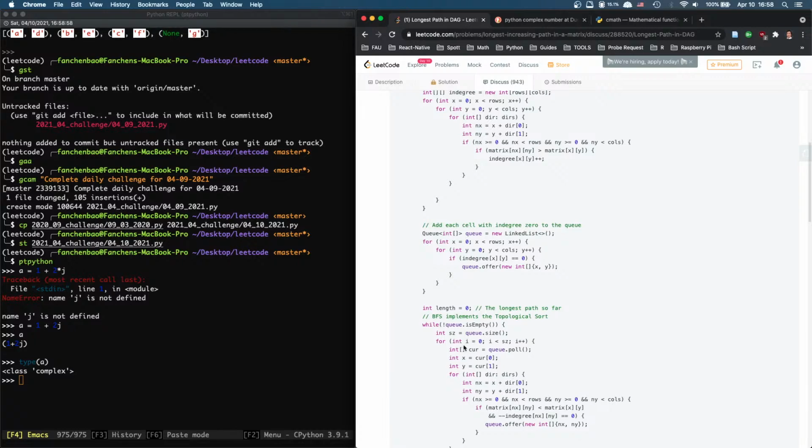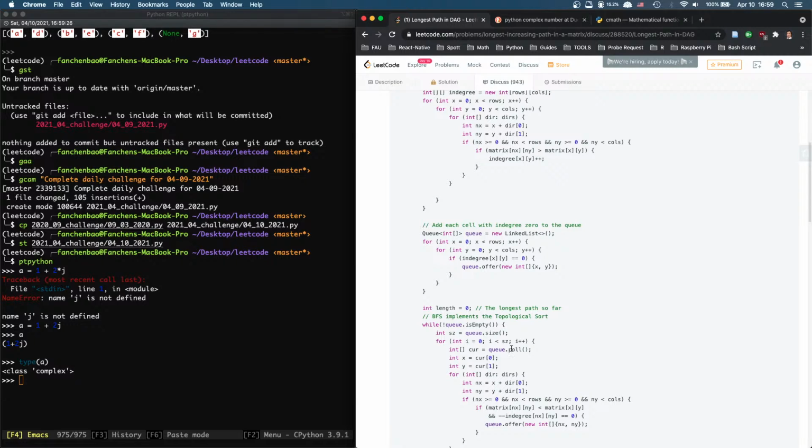And then I go from 0 to the queue size. All right, we'll go through the entire queue. Yes, because it's BFS, so we pop each one out. All right, and then pull.